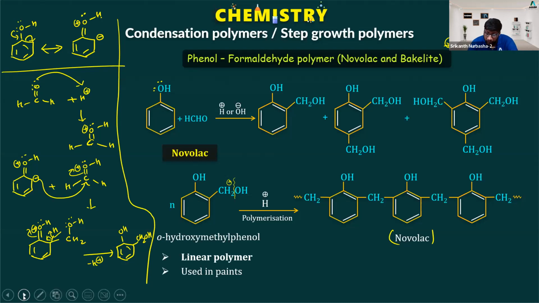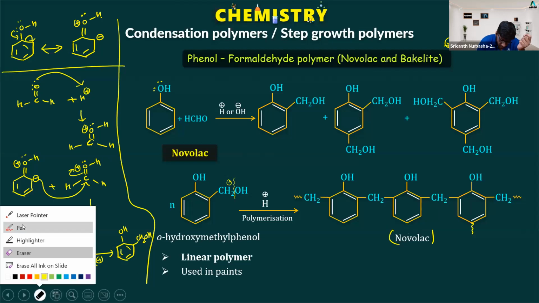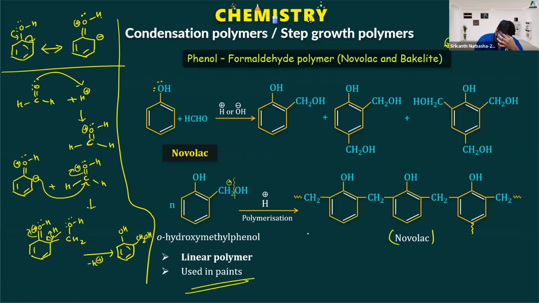Now if you look carefully, this novolac I can repeat in this direction also, and in this fashion also. If I repeat at the para positions also, or if I introduce cross links at the para positions, then the solid that is obtained is said to be bakelite. It is an infusible solid that is used to make combs, electrical switches and so on, and it is a cross-linking polymer. Novolac is a linear polymer used in paints. From novolac, the cross-linking of novolac will generate bakelite.